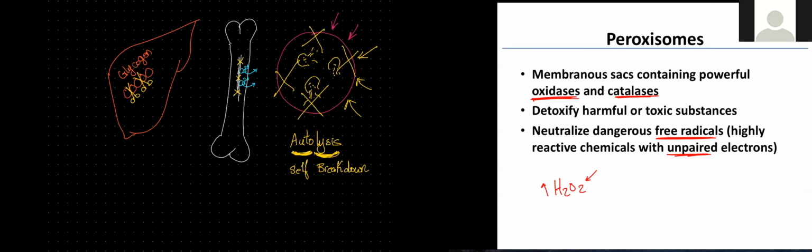So what we need is something that will detoxify it and neutralize it into water and oxygen, which are much more chemically stable, unlike the free radicals, which can cause harm to the cells. And those free radicals actually get formed all the time while the cell is carrying on its metabolic activities. So when I carry on the metabolic activities, some of those free radicals will get formed, but I need those peroxisomes to neutralize them for the cell to not get destroyed.